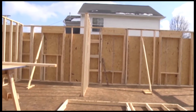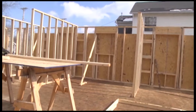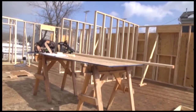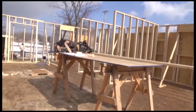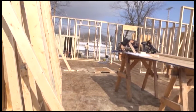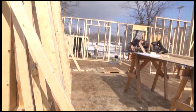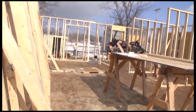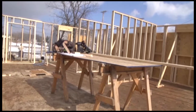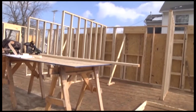So this month and going forward, we're going to focus on 213 Edison Street in Dayton, Ohio. This is a home that we've just started for a single mother. Currently, we have the foundation poured, we have installed the floor system, and we are currently framing some of the walls. About half of the walls are up right now for the exterior, and we will continue to frame those going forward. We encourage any and all volunteers to come out to our job sites.